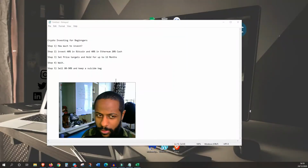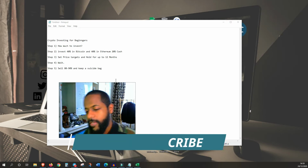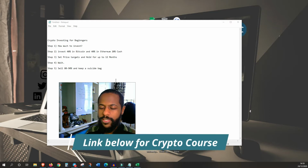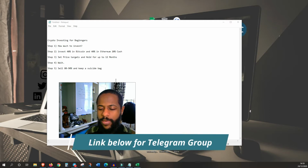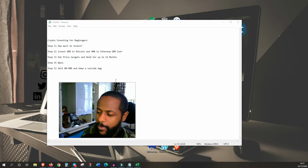This is so simple, I can just literally write it down in a notepad, and that's exactly how you want it as a beginner. You don't want to overcomplicate things, especially for a lot of beginners that don't actually want to learn everything there is to know about crypto, because it can be such a daunting market. All this new technology, how it's disrupting all these industries, it's a lot to understand. So potentially as a beginner, you might not want to spend all those hours learning about the market. You might want to just have a surface level understanding and go ahead and make some investments.